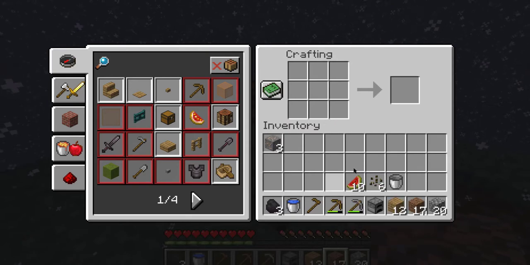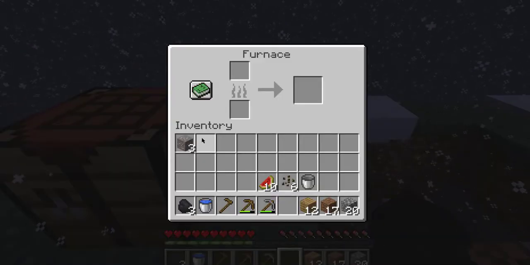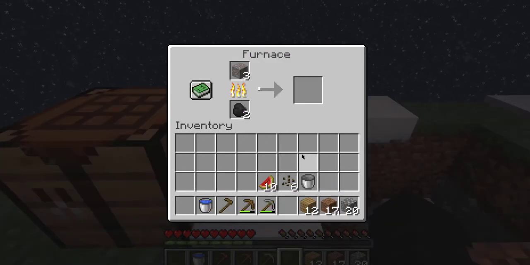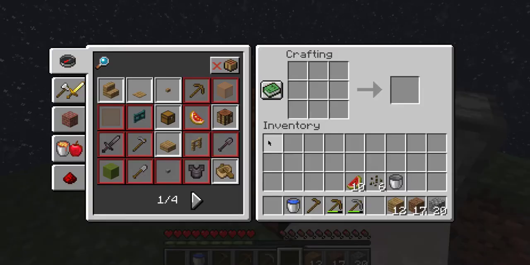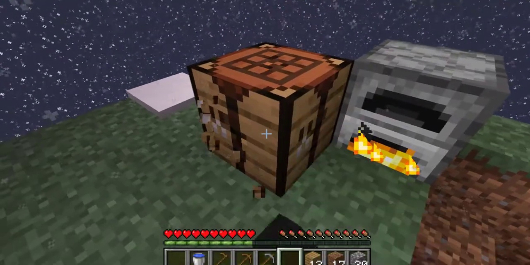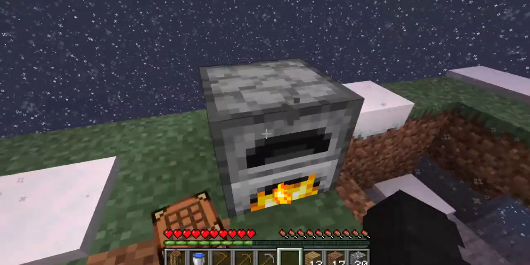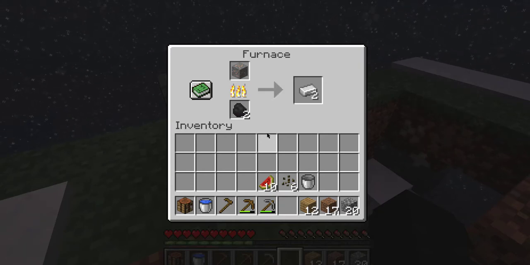Okay, so now I'm just going to smelt it. Smelt the iron for me, please. That's appreciated. Great, now I just need to wait here. In the meantime, I think I can craft... No, I can't craft anything because I have no sticks. I'm dumb. Anyway. After one piece has been done, waiting for my second piece. Two pieces.